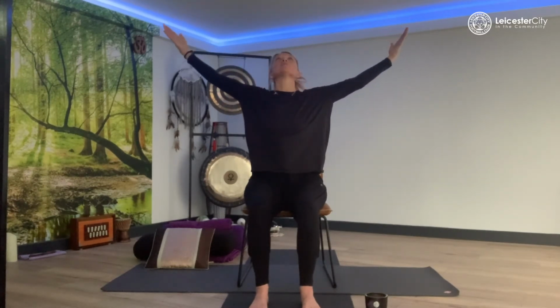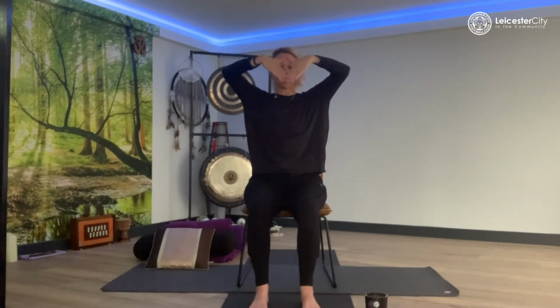Breathing in fully, expanding through the heart space, and then in your own time. So you can make this gesture, this movement slower or quicker, breathing out as we come back down with those hands and breathing in again. Take a couple of breaths in between each round. So they can be really big, full breaths. You might need a little rest in between.